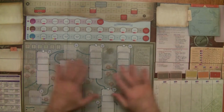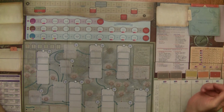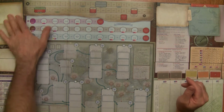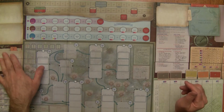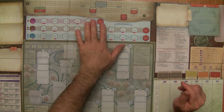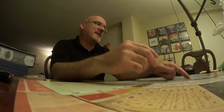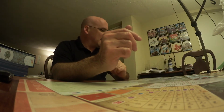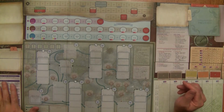All right, here's the board all laid out. I can't get the whole thing in the shot. It's really, really wide. It takes up almost the entire width of my table. Over here is a draw pile area, a pass area, an area for failed cards. Here are the tracks where you track the health of the Nemo, the crew, and your hull, as it were. Not health, but you know what I mean, hit points and damage. There are success tables over here to the side, just out of camera range.